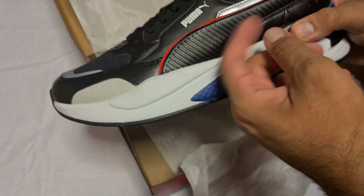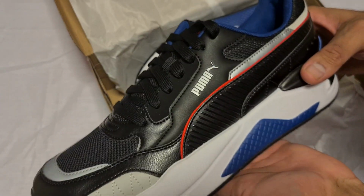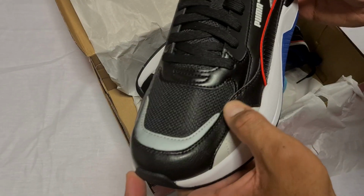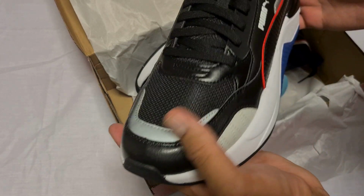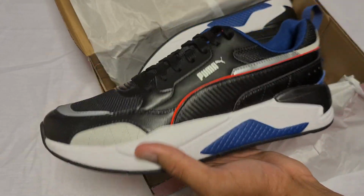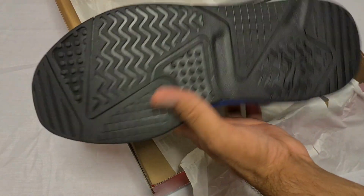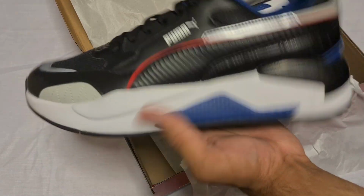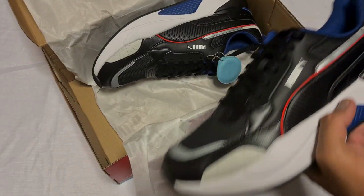This kind of, I don't know what you want to call that, leather-like material. It's got a bit of beige-looking material here. Nice leather. This is very nice leather. Well, not very nice, but it's a nice leather. Actually mesh here, and they do feel a bit more premium as compared to the other ones, and I'll speak about that in a different video. Bottom, it's got the Puma sole, it's blacked out, and I like them. I really do. I really like them, man.